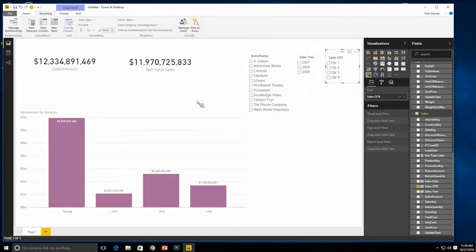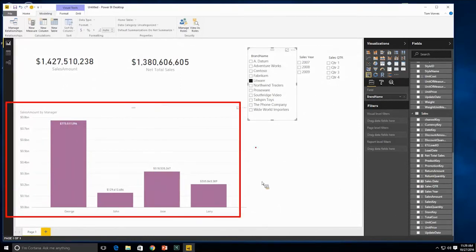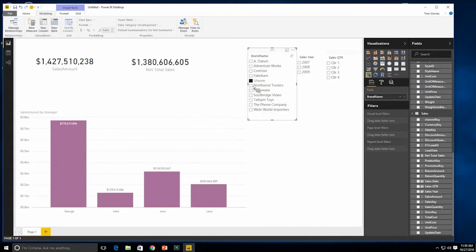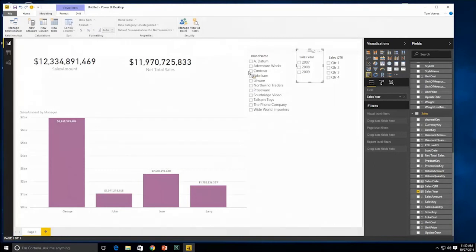So now I've got a small problem. I want to show you one more DAX function, and then we're going to take this and publish this to the web and make it visible for everybody to be able to see and use. I've got one more small problem though. When I filter, as much as I want to see the data filtered here in my chart and then the data filtered here as well, I would still like to see the grand total. I want to be able to compare the grand totals to what I filtered so I can see the difference and maybe see how big of a piece of the pie it really is. But you've noticed that when I filter, my totals are filtering as well.